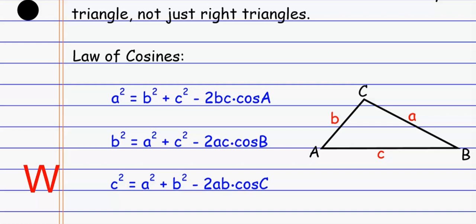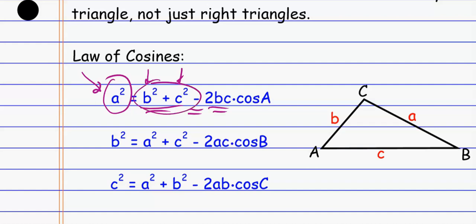Essentially, it's set up kind of like the Pythagorean theorem, a squared plus b squared equals c squared. And then the second half is 2bc cosine of A for this first one. Here's how we fill in these pieces. Whatever we have here is one of our sides, and it's squared. Then it equals the other two sides, the two sides that weren't this one, squared and added together, minus, and now the same sides are repeated: the 2bc. It's the same sides that were being added, and then it ends with cosine of A.